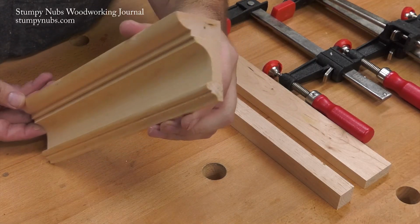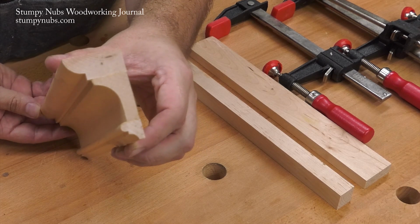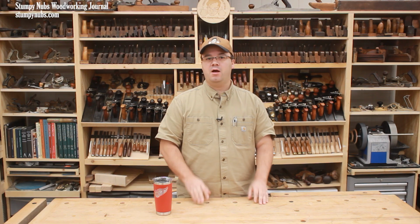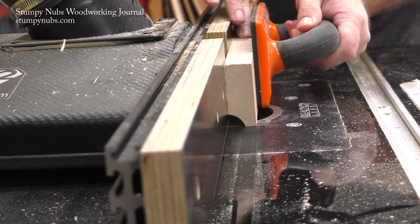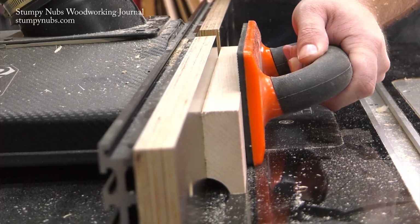This was possible because we created it in layers, which were then glued together to make up the final large molding. Let me show you how it was done. The first layer is 1 inch thick. I'm running it on edge over a 5/8 inch cove bit.